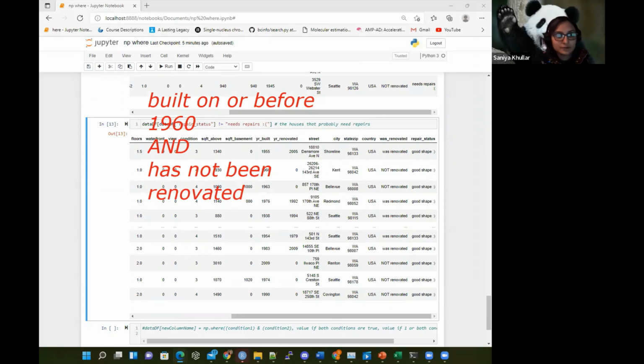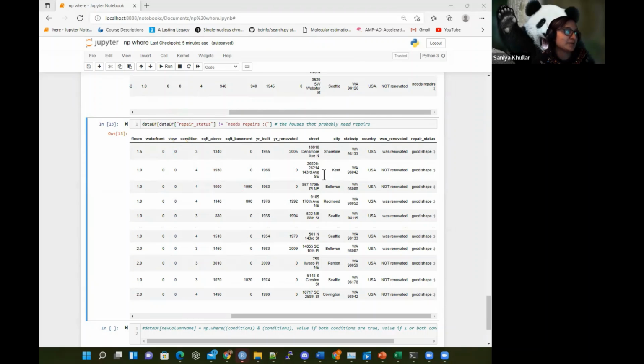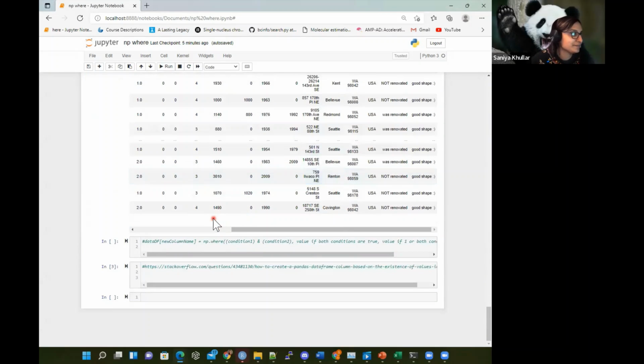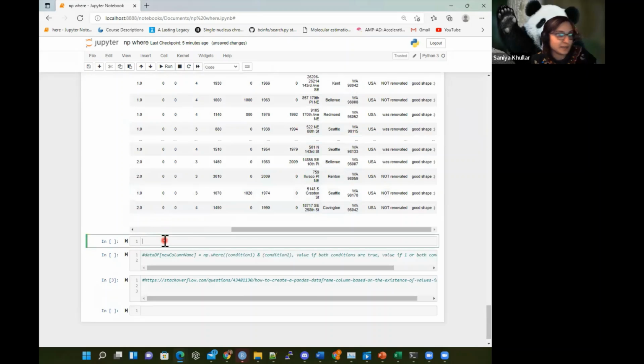If you wanted it to be an or instead of and, the way to do it would just involve changing the operator. Let me show you.